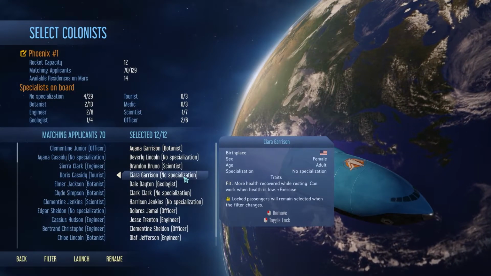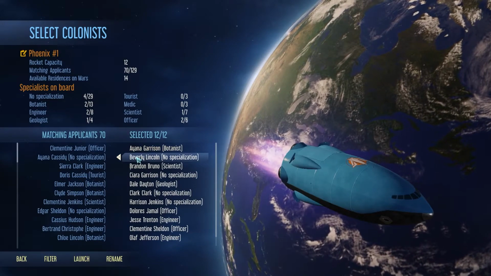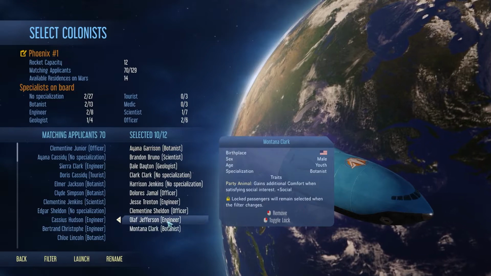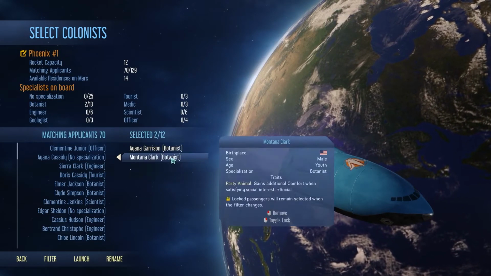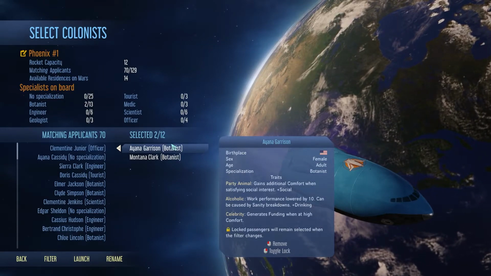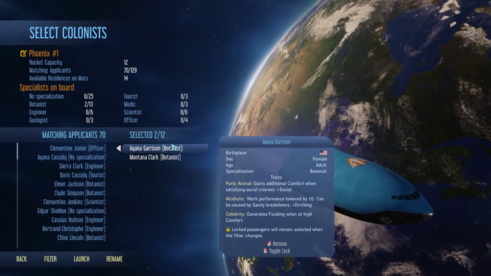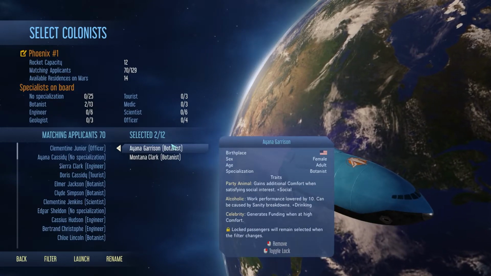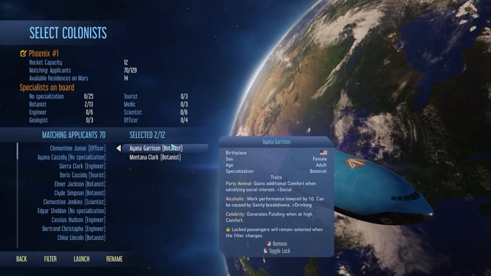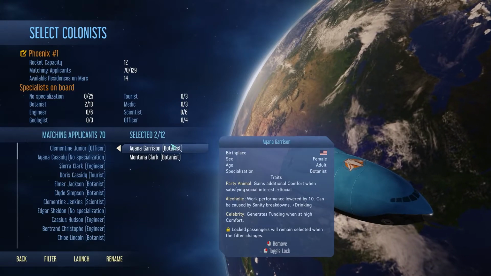Alrighty, I wanna get a couple of botanists, which will be important for us. So if you have no specialization, please leave. We have two botanists, so I'm going to just leave, get everyone out of here. I'm going to select them based on this. All right, we have Aquana Garrison. Jeez, Garrison as a last name is an interesting one, I must say. They are a botanist. Party animal: gains additional comfort when satisfying social interests. Okay, yeah. Work performance lowered by 10. Alcoholic. Yes, that's what we want. Okay, sorry, no.